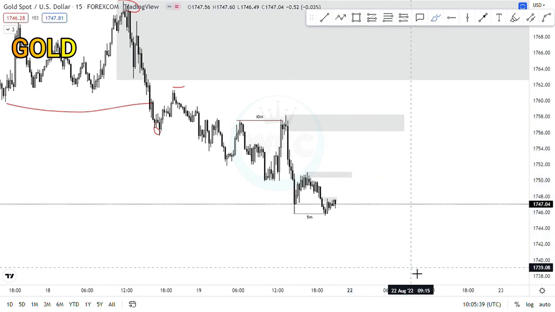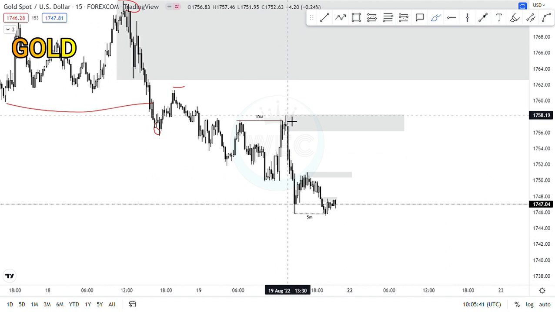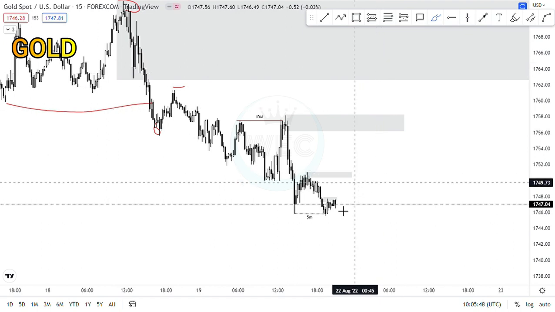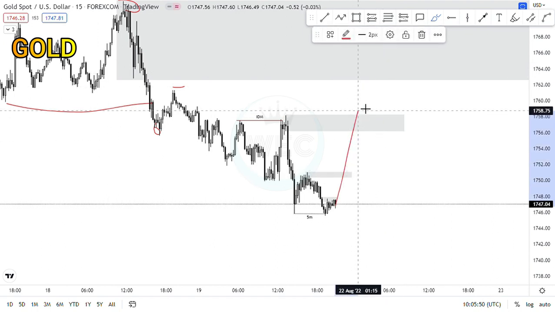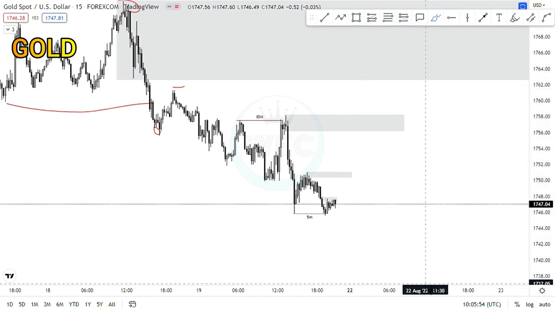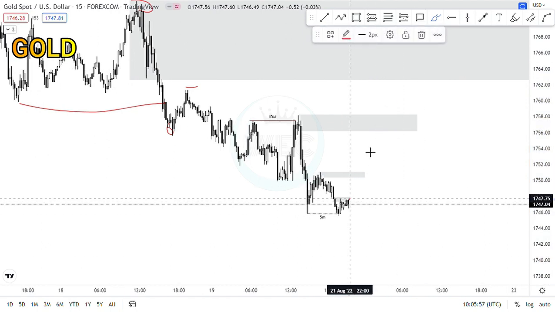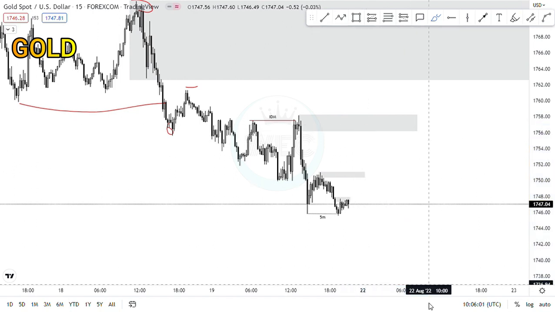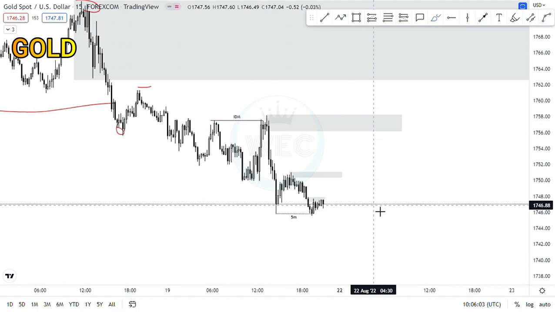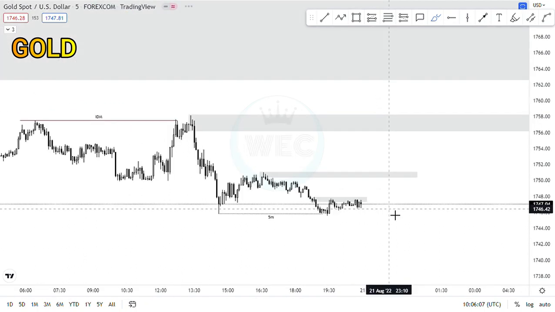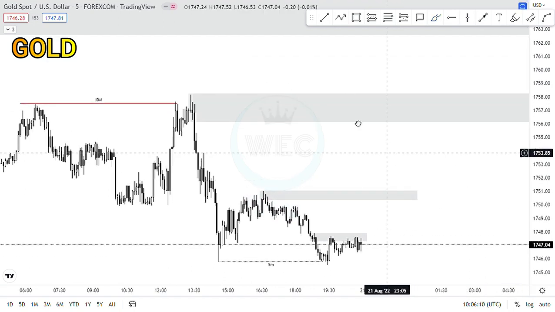Okay, what this tells us is that price can come all the way into this level before we push back down. Okay, it doesn't mean that we can't take out this high. We can take out this high. Why? Because we have this level of supply in here. So we can have a scenario where price will take out this high, right, and tap into this level of supply before we sell back down. Okay, but in as much as we are looking for price to come into this level of supply before we sell back down, you need to look at what price is also doing on the 5-minute time frame. So real quick, I'll step into M5 and I will show you what price is doing.